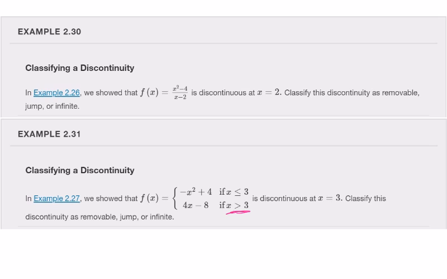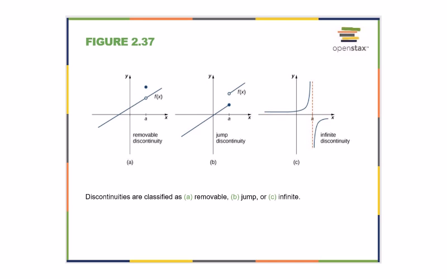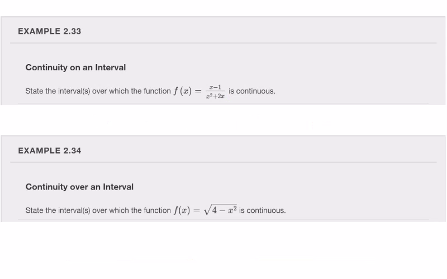All right. And just to show you graphically, this is the example here. So the function would be continuous from the left in this case, right? Because the function at that point is the same as what the limit would be at that point. But from the right, it would not be continuous because the value of the function at that point is not the same as what it approaches from the right. Okay, so that's continuity from either side.